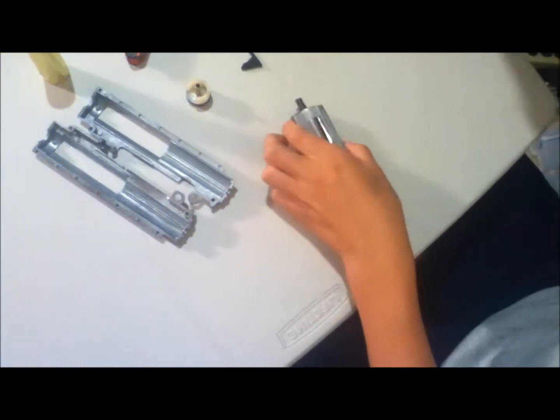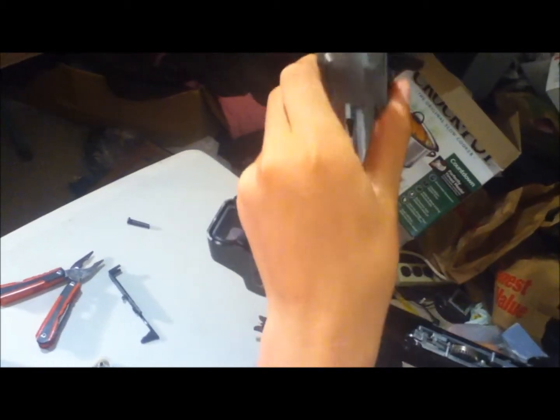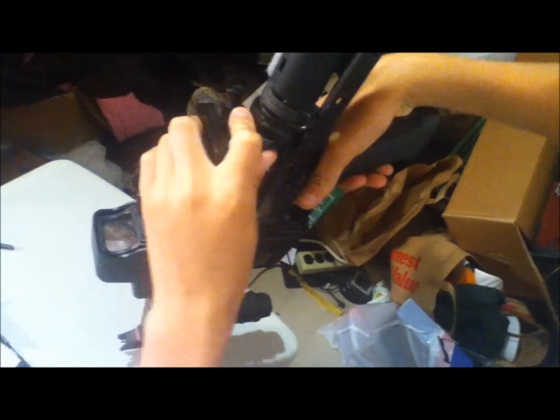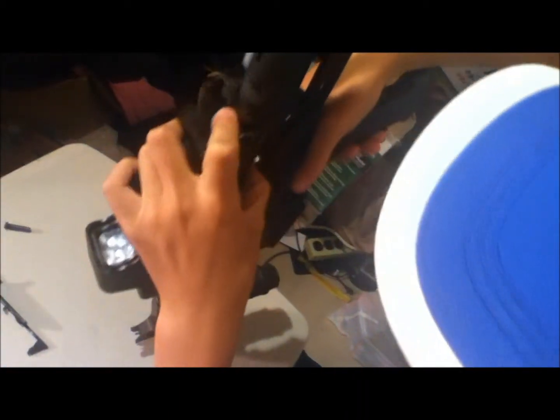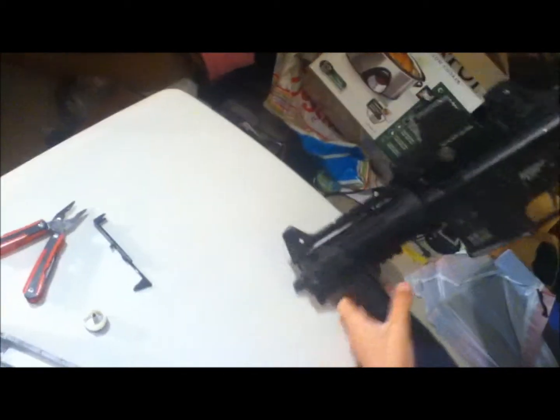So now just to put it back in, just slide it in there real good. Put the pin back in. That's basic field stripping of the gun, really.